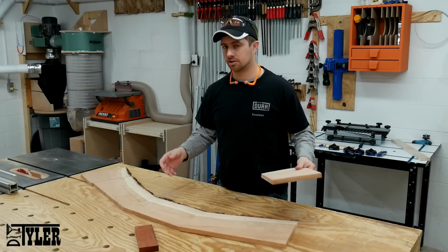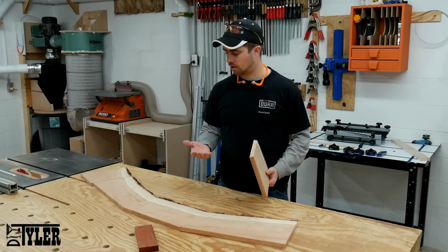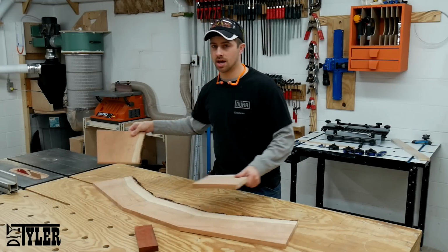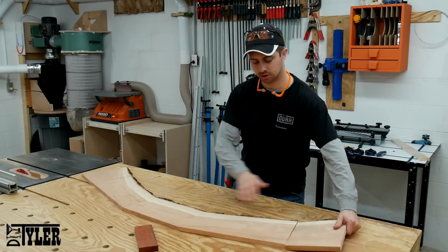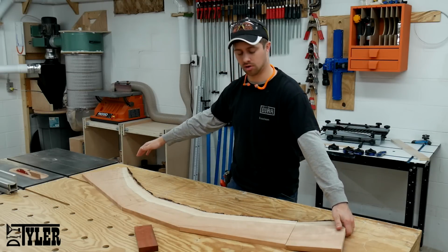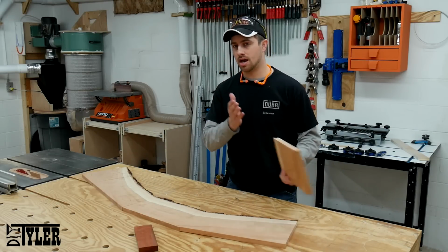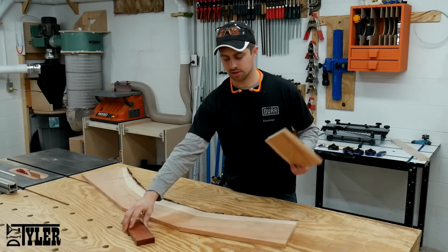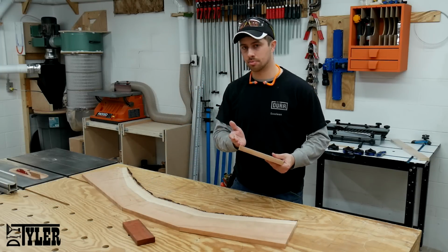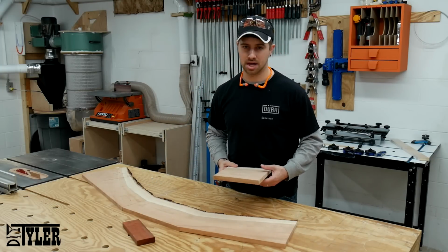So the monitor stand is going to sit about 5 to 6 inches off of the desk surface, and it's going to be held up by these cherry legs that are cut from the ends of this piece so you get one continuous flowing grain all the way through. These are going to be held together with a miter and padauk dovetail splines. So let's go ahead to the table saw and cut this miter. We'll glue it together and then get the splines in.